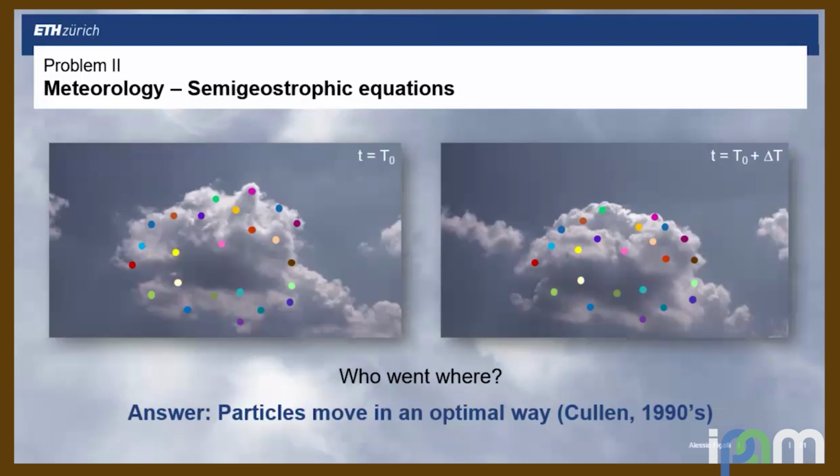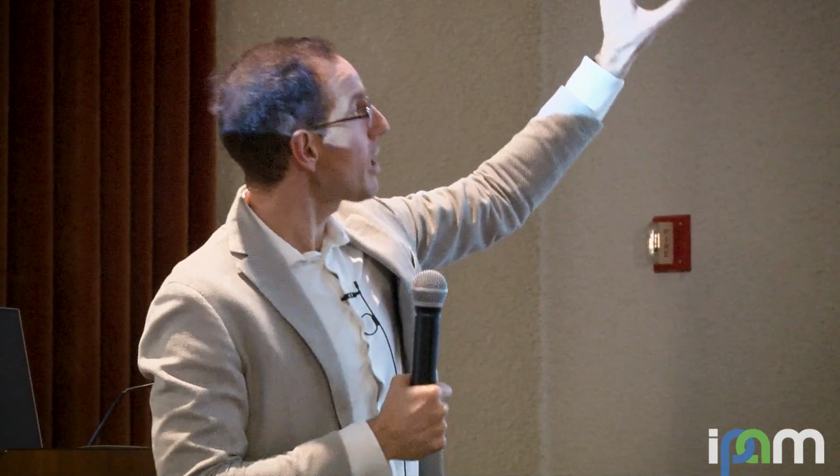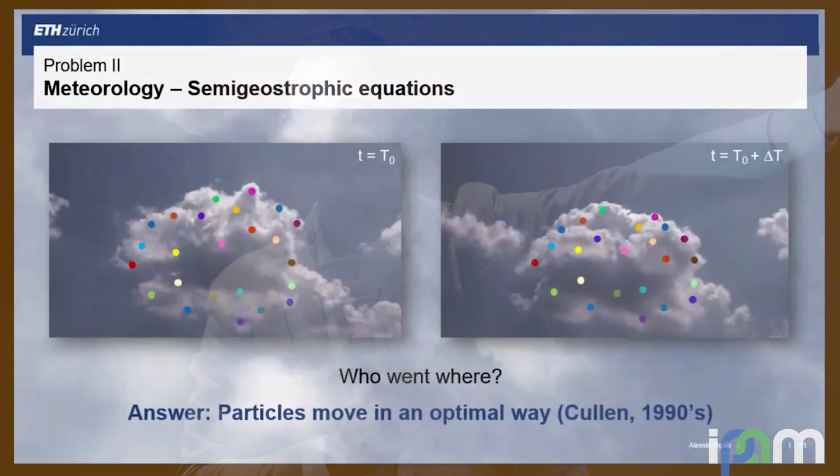The way you have to do this pairing, this coloring from left to right, is by solving an optical transport problem. What do I mean? You want to find the pairing so that the total cost to transport the configuration on the left to the one on the right is as small as possible. Just to be slightly more precise, when you talk about optical transport, you have to decide the cost. I told you for Monge, the cost was the distance.